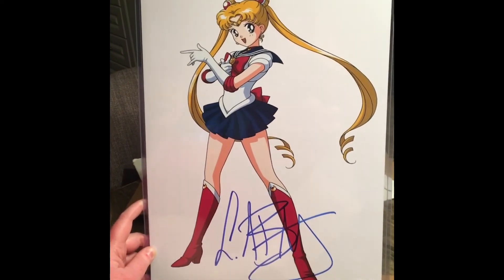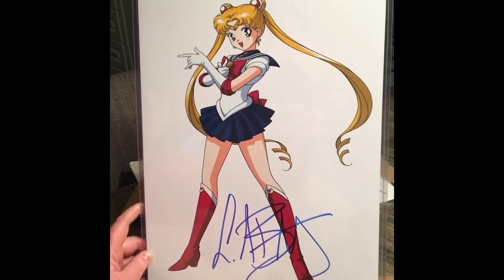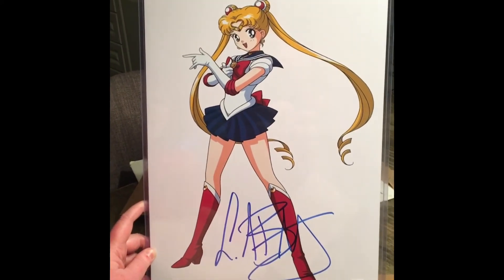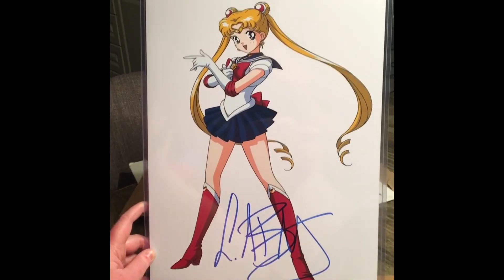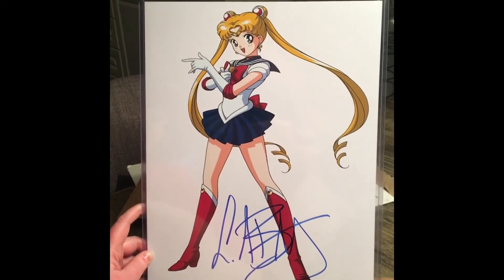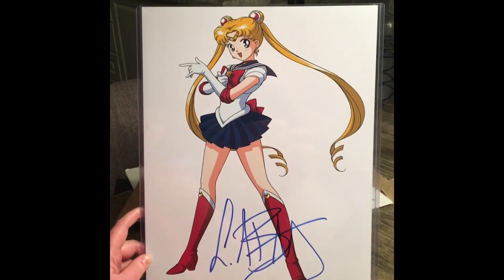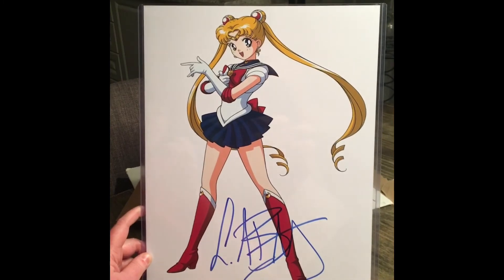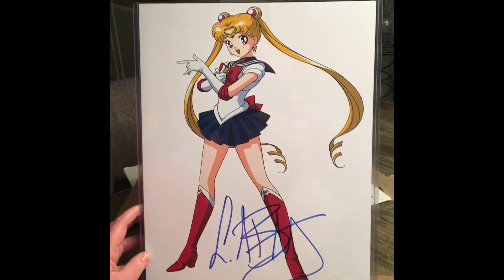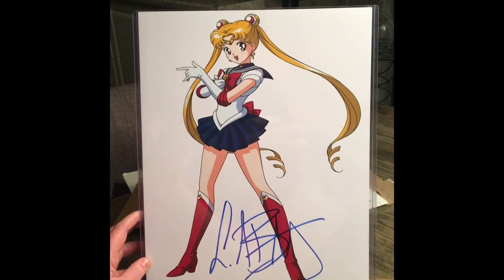I really like this pose and I'm a huge fan of Sailor Moon. Beautiful signature! It would be really cool if Galaxy Con or Zobe or another company could get the voice actors for Artemis and all the other cast members from the original English version. I do have the English dub DVDs — they came out in separate parts along with the movies, but the title song is now the non-English version.